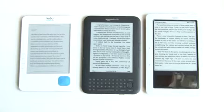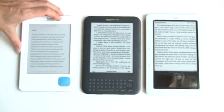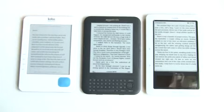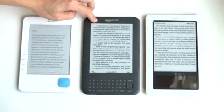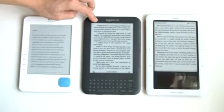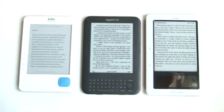Otherwise, the features are identical on them, so you're not going to lose out on anything else. The big issue, and this is going to be hard to see on video, is the increased contrast. Like the Kindle DX Graphite, this uses the new Pearl e-ink display that has significantly higher contrast. Particularly blacks are blacker. The background's not that much whiter, it's a bit whiter, but the blacks are really black.